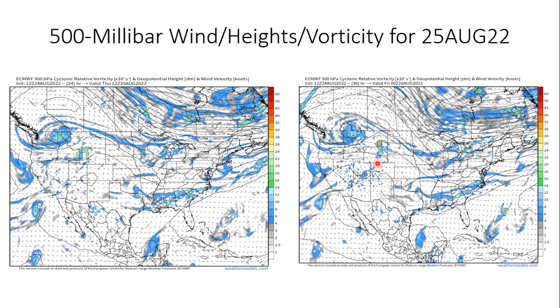There also is a little bit of positive relative vorticity across parts of southeastern Montana and over parts of the southeastern United States. You see this blue shading indicating some positive vorticity possible, parts of North Carolina down into parts of Georgia and extending along the frontal boundary there into parts of Alabama and Mississippi. A lot more of this vorticity is associated further north with the main jet stream core, the axis of the polar front jet stream, over parts of eastern Canada.